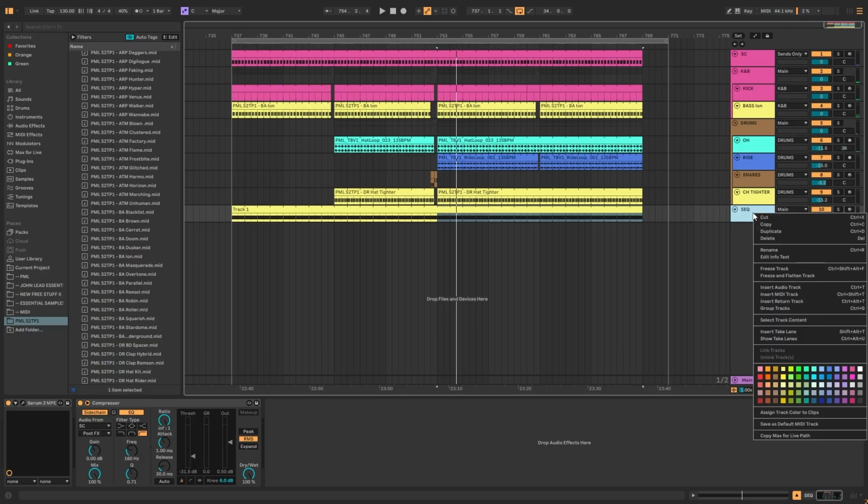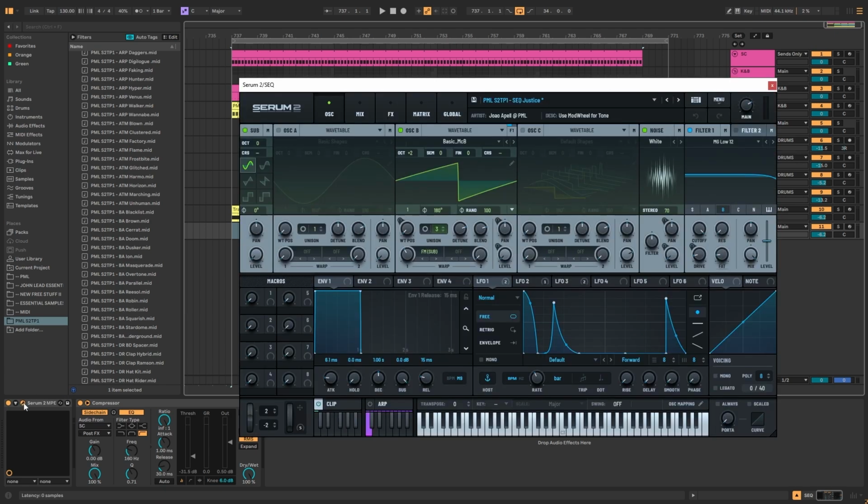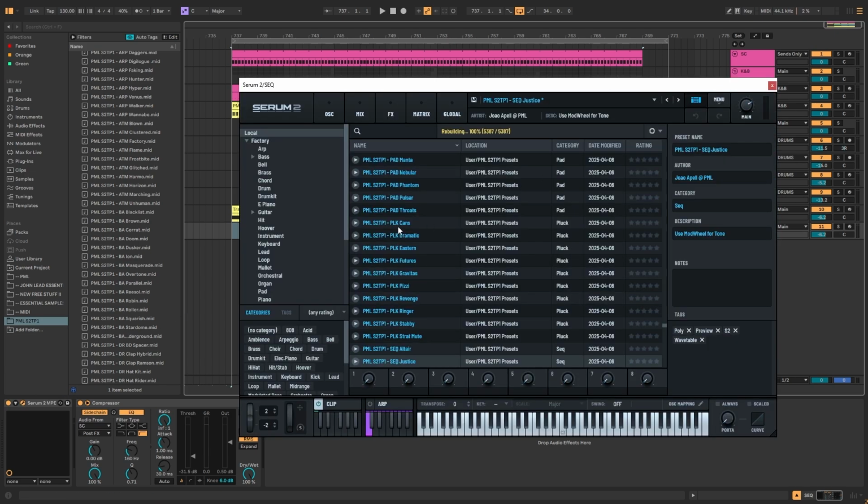So let's keep going, duplicate the track, select everything, and let's find another preset that fits. Let's go for a pad.